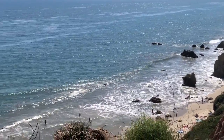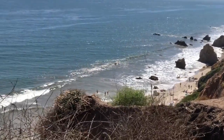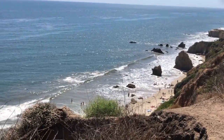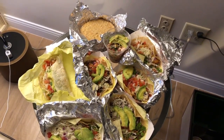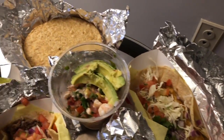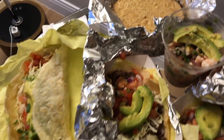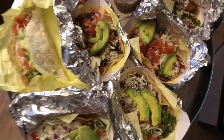Hi everybody and welcome to 'What We Ate: Vacation Edition.' For this vacation we were in the San Diego area. The first thing we ate was tacos picked up from a local taco place — an assortment including shrimp tacos, steak tacos, and even a vegetarian one. Sadly, we asked to have the cabbage removed and they forgot, and they also forgot our rice.